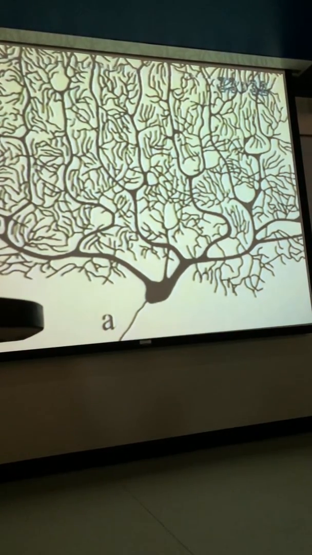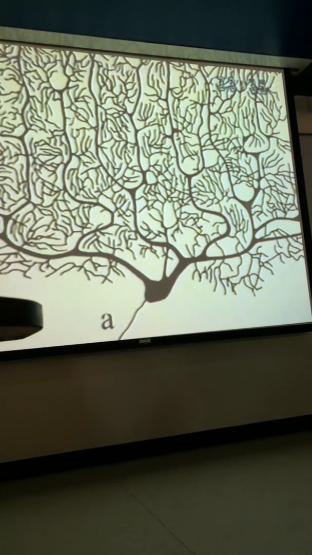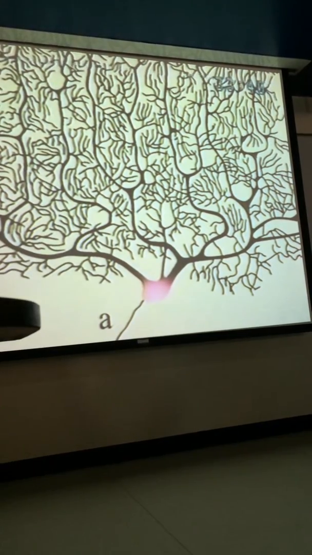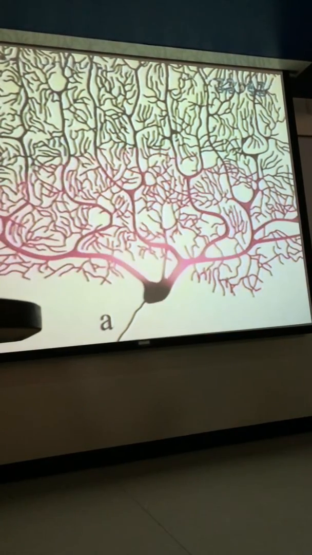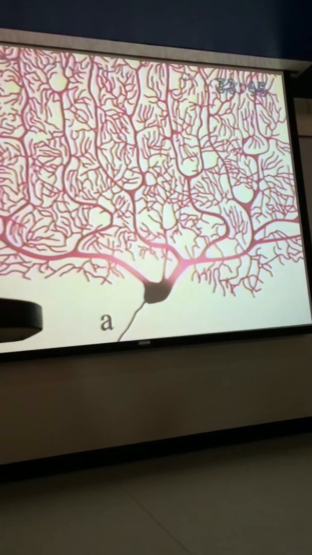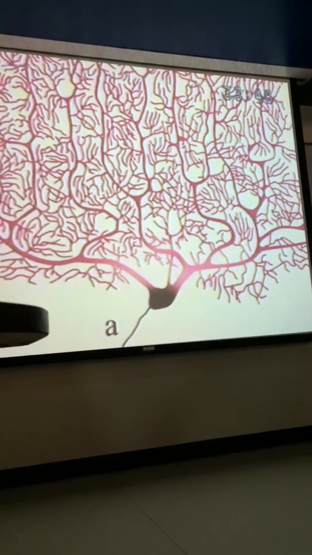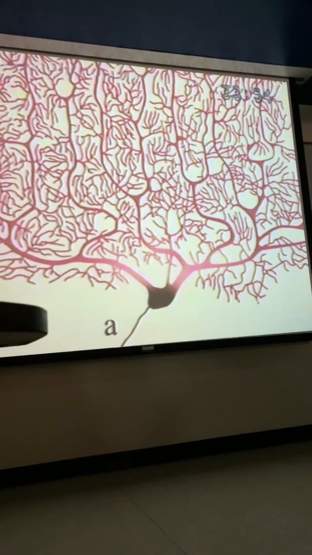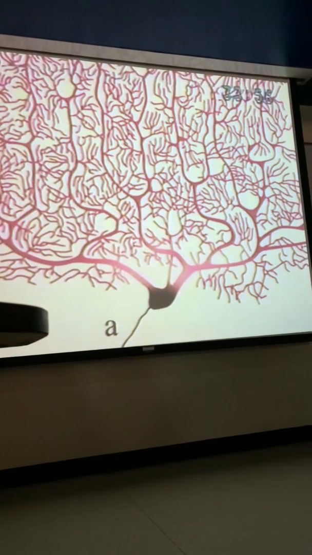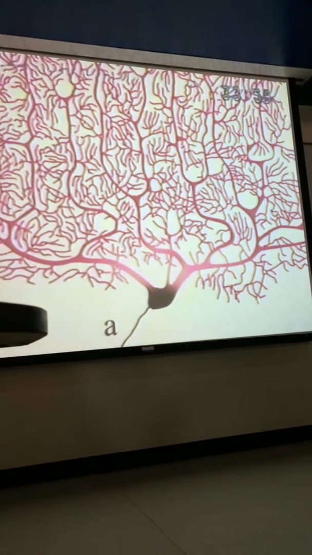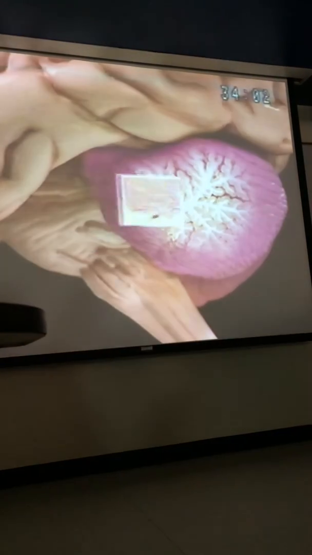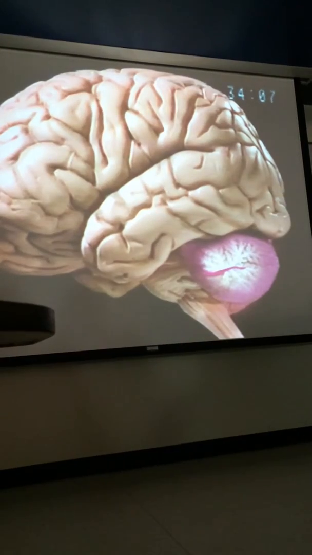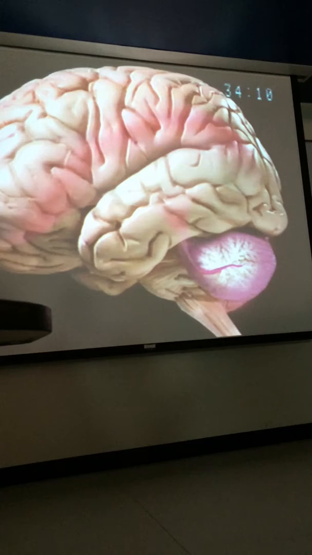This is a drawing of a typical Golgi-stained Purkinje cell. It has a large oval-shaped cell body, and an extensively branched dendritic tree emerges from one end. If viewed from the side, Purkinje cells look very thin because the dendrites only branch in 2 dimensions. So those are fan-shaped. The axon, labeled A, emerges from the cell body. All Purkinje cell axons terminate in nuclei deep within the cerebellum. Axons from these nuclei project to other parts of the brain to influence motor activity in the body.